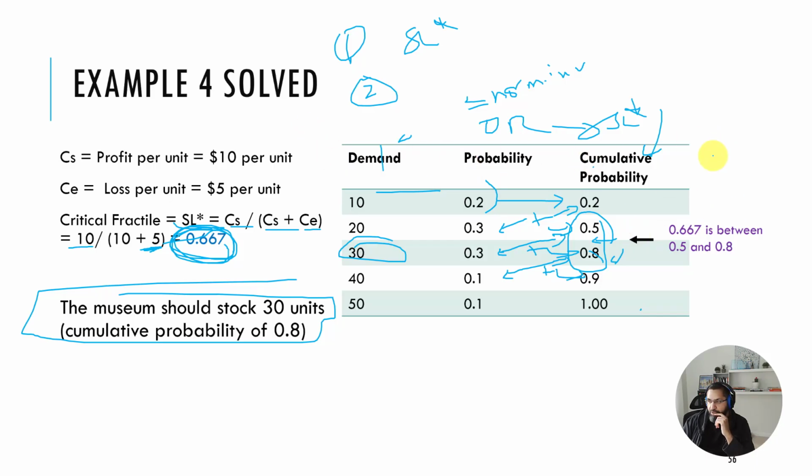Now remember that what we are saying is that when the service level is between two categories, you just go with the higher one. Sometimes you may want to compare expected total cost by rounding it down and up. So 0.667 can go to 0.5 or 0.8. You may want to check both in real life to see which one gives you less expected total cost. But for this course, we're keeping things simple. So when the optimal service level is between two values in the cumulative probability column, just round it up to the next highest value and use that.